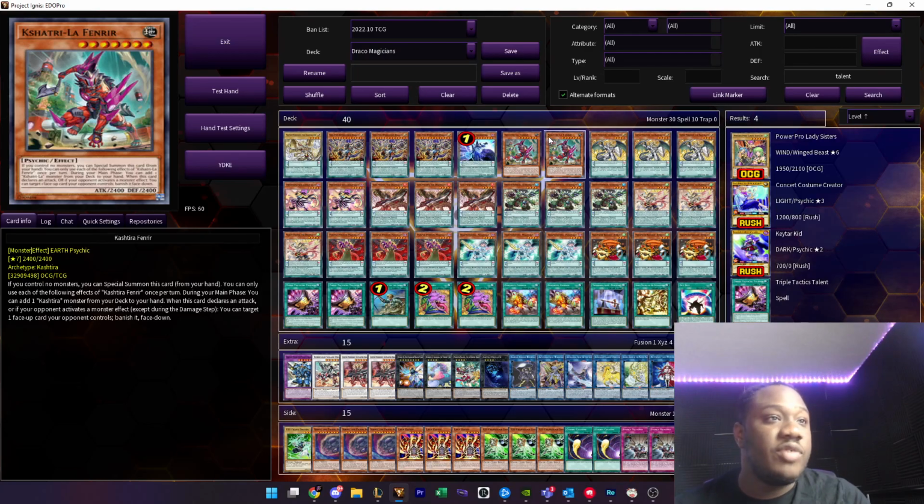You could play Bestial's instead if you want to. You could play Curtain Raiser, for example, if you wanted to. You could play Dark Worm. I wouldn't play Dark Worm. I tried it. It's not that good. But yeah, this can kind of be switched out.